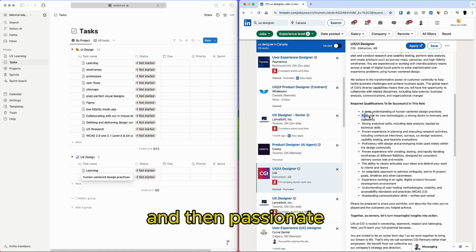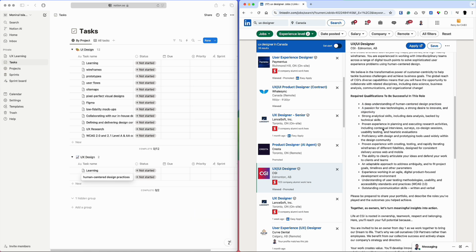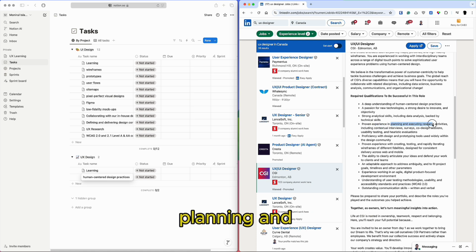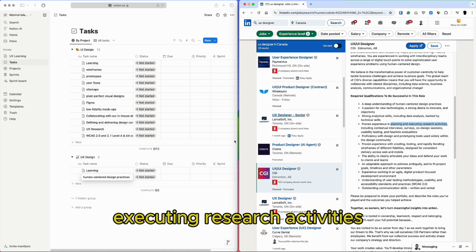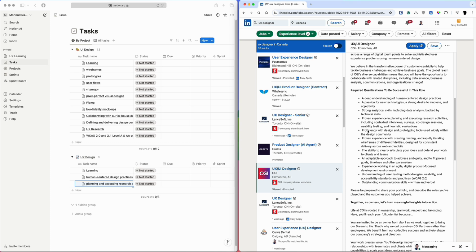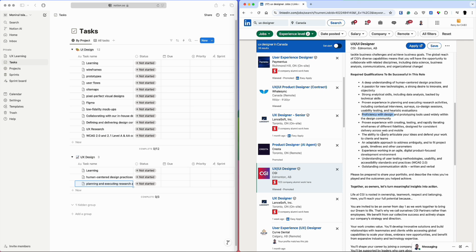And then passionate about new technology, a strong desire, proven experience of planning and executing research activities. Proficient in design and prototype. We already collected the prototype. As you can see, this is repeatedly the same stuff that we have listed from our earlier job post.